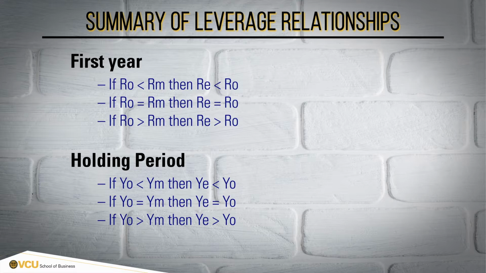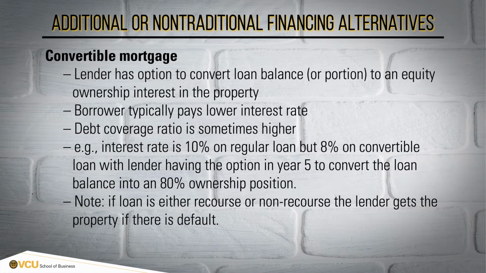Just summarizing. Well, let's shift gears just a little bit and look at the different options you have for borrowing. So up to this point, and for the most part, we'll stick to it, we're going to look at relatively traditional approaches to financing, where you're going to go to the bank or some lender of some nature, and you're going to borrow a proportion of the value, and you're going to incorporate your component in equity, and we're going to look at the returns to those two different positions. But there are other angles, some of which are used extensively in the market. And so let's just outline a few of those.